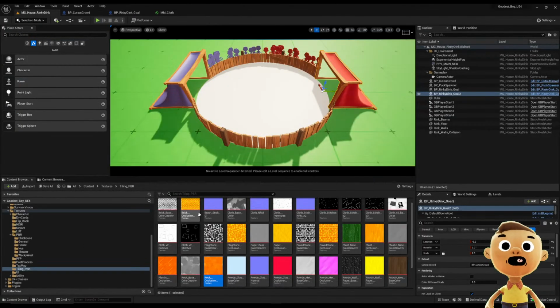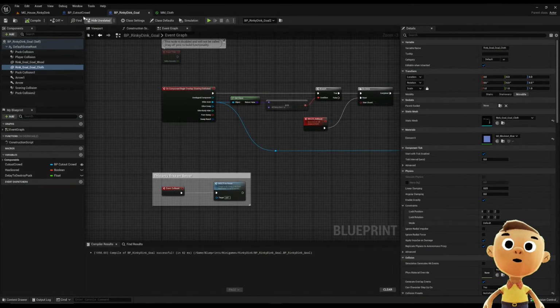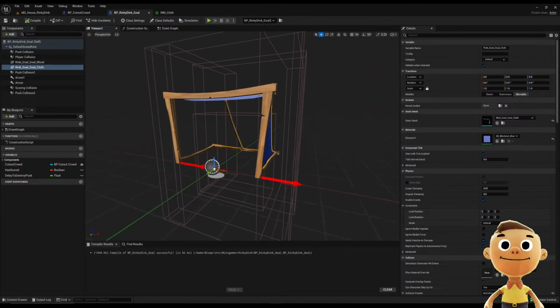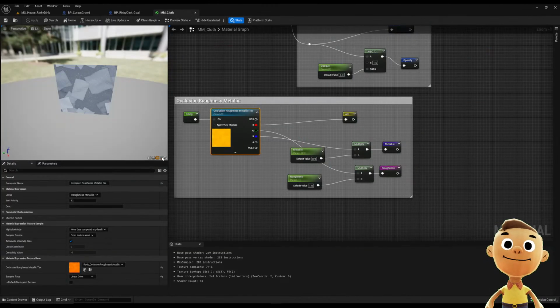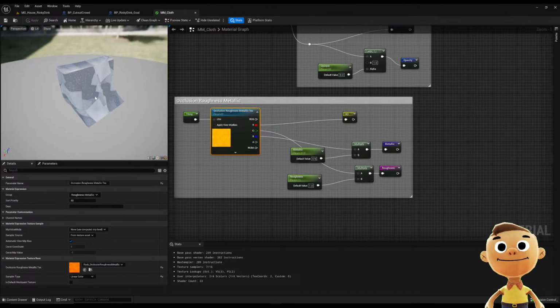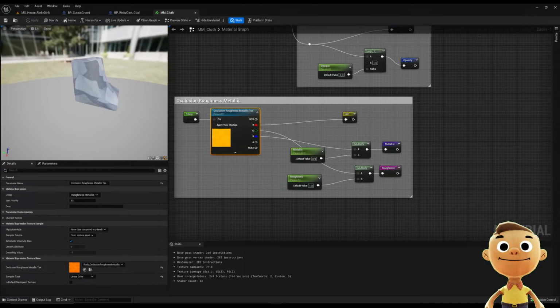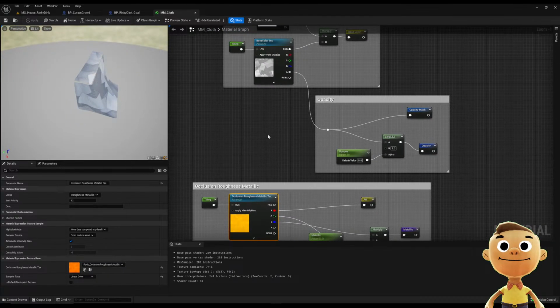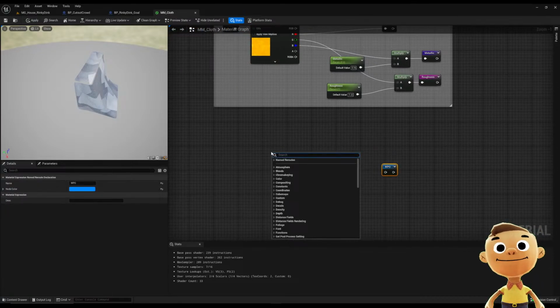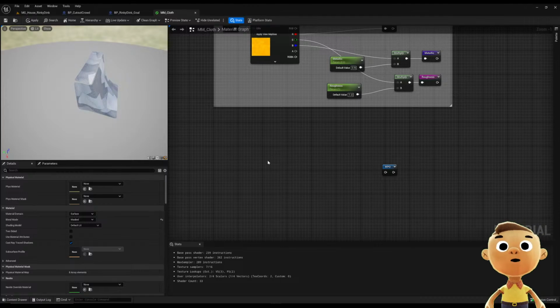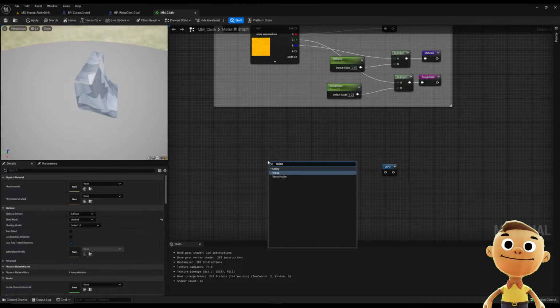So let's get some waviness happening. What I want to do is actually grab this guy and then use that as the preview mesh here. WPO. Okay. Let's just do some simple noise.